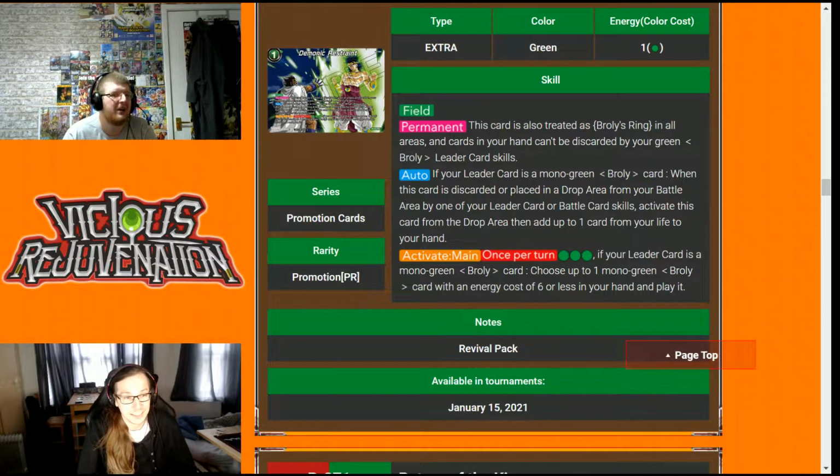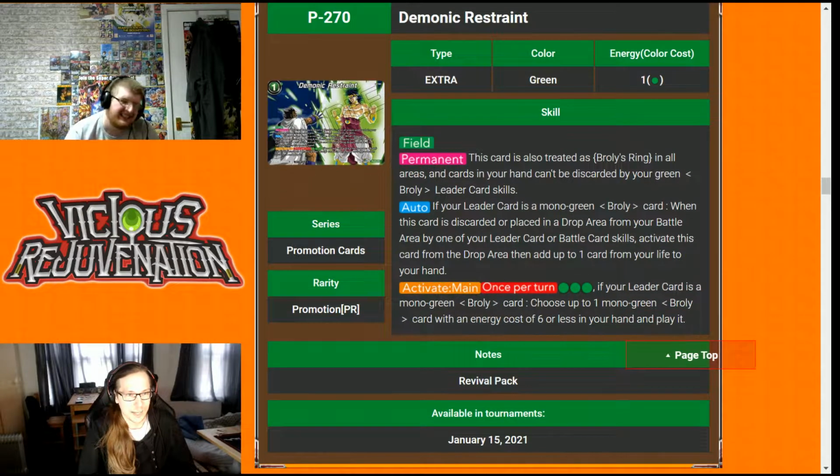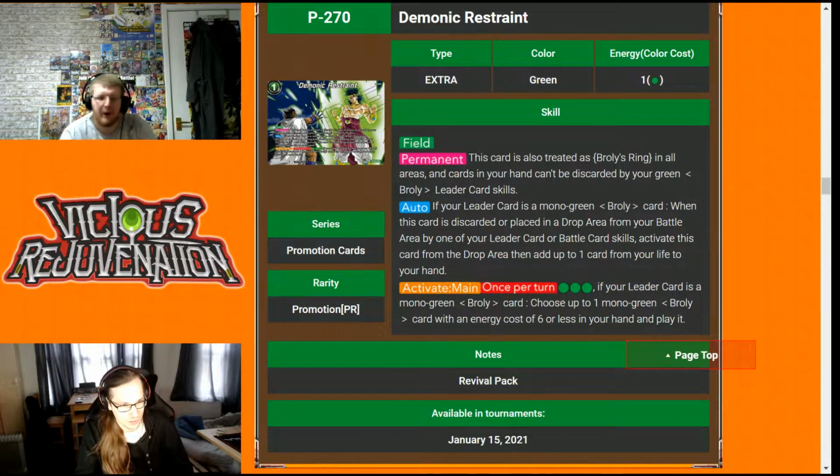Activate main once per turn. Pay 3 green. If your leader card is a mono green Broly card, choose up to 1 mono green Broly card with an energy cost of 6 or less in your hand and play it. Oh my god, Peter. So let's start with the elephant in the room. This auto is not once per turn. Nope. In any way, shape, or form.